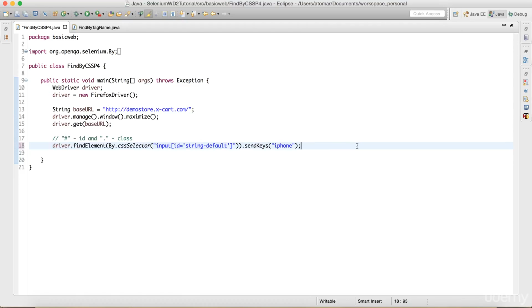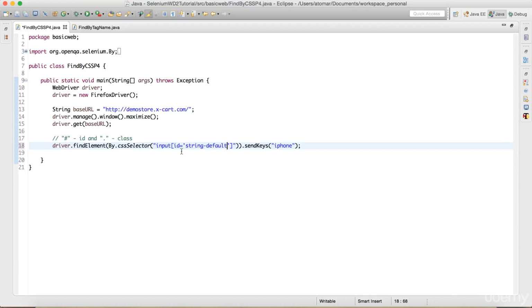Although this is not very common, because if we try to find elements with a substring, there is a large possibility of finding many elements instead of a unique one, because many elements might have the substring that we are looking for and it can return more than one element. So this is something we don't desire. This is not a very common type, but in case you really want that and your application has those kind of things which make it easy for you, I just wanted to show it to you.